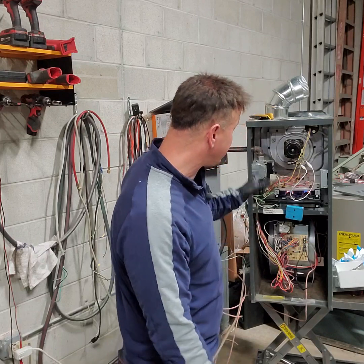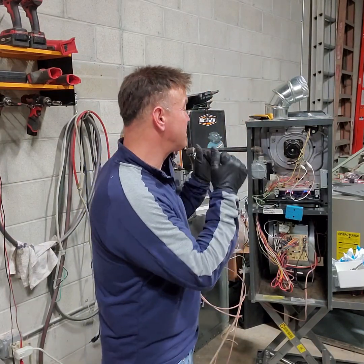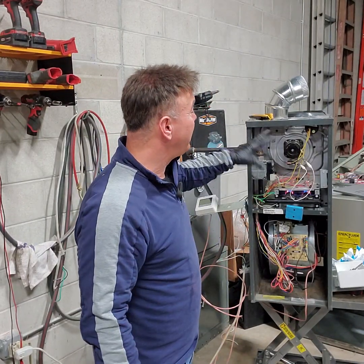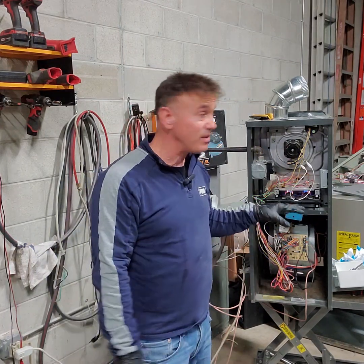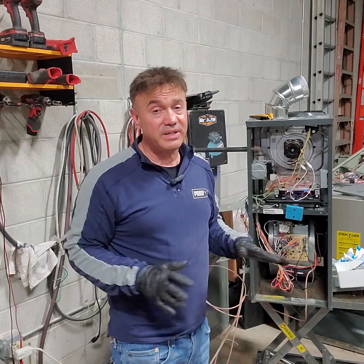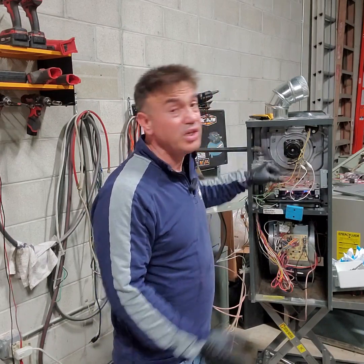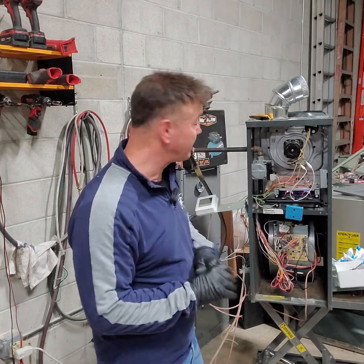Okay, so that's what you get. Three codes. Pressure switch is not closing, and it's stuck open, okay? And again, remember, please do not jump it, homeowner, unless you're sure. Otherwise, I don't want to be getting myself in trouble if you jump it and you're not sure. But at least you know what's going on. Sometimes also could be something stuck in the inducer motor, and I will show you how to remove it and clean it, or remove something from inside. Thanks for your time.